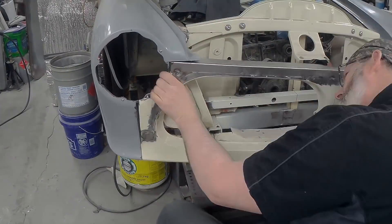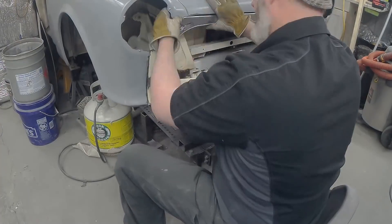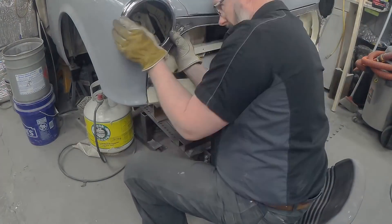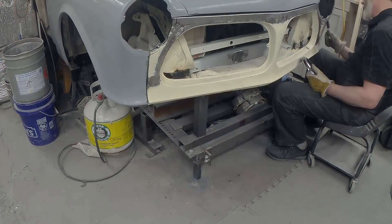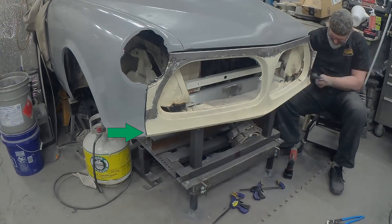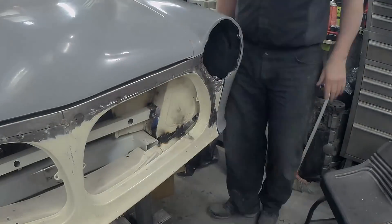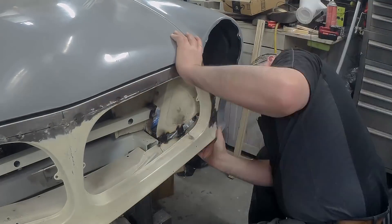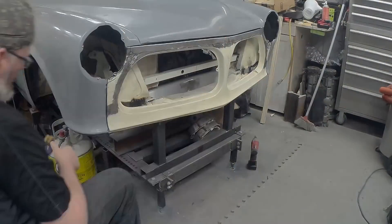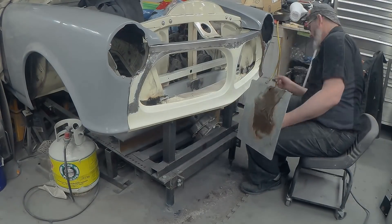This side was slightly problematic. When I made the fenders, I wasn't 100% sure where the fender return to that panel would go, so I only missed it by a little bit. I did have to fill that gap between the two panels — between the fender and that nose cone panel. In essence, don't ask me if you can have one of these panels because these panels only fit this car. Unless you have my fenders, your nose cone isn't going to fit. You can see on the right-hand side it's off a couple of mil at the top, and on this side it's like a mil or so at the bottom — pretty close, probably as close as those things ever were in the factory.